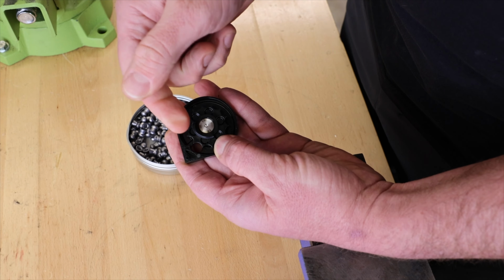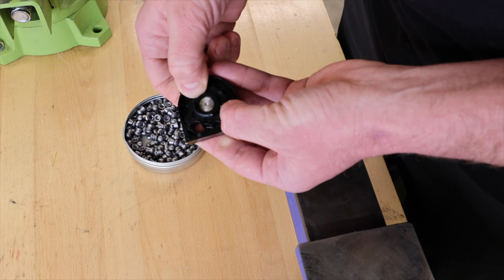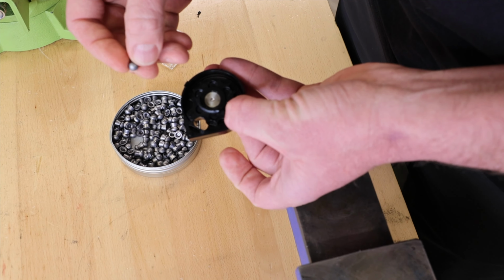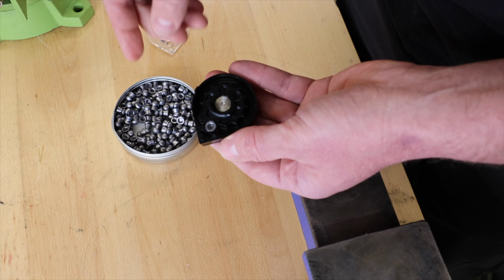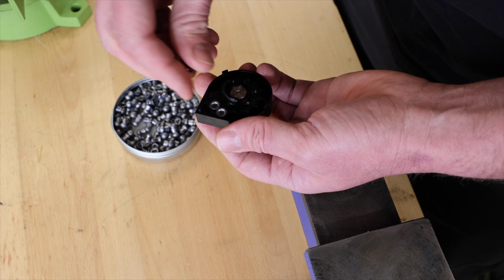That's what's going to index the pellet every time you shoot. So wind that up, put your finger under that hole, and that keeps your first pellet from going through. Alright, so I've got my finger there. When I drop the pellet in, now it holds that carriage in place, and I can let go and I can drop the pellets in the rest of the way.